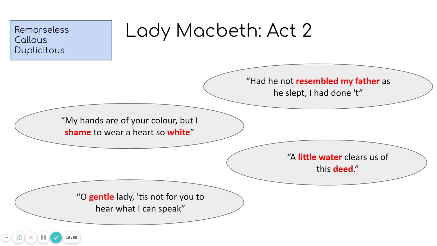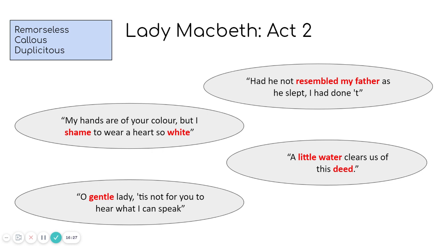So she seems to think that they can completely wash themselves free of guilt just by washing their hands and washing off the blood, which is the complete contrast to Macbeth, who thinks that all of great Neptune's oceans will never wash this blood from his hands. And you might want to think about, again, the juxtaposition there between how guilty he feels versus how remorseless she acts here. She does not regret it at all.